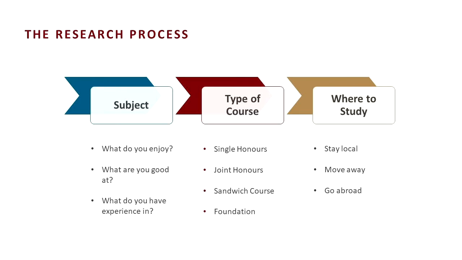When we think about type of course, you could do a single honours degree, so that's where you'll do one subject area and lots of different units within that subject. If you were to study, let's say, history at Newman, it maybe wouldn't be the same as a history program elsewhere. Okay, it's very much based upon the lecturer's specialism. So it's important that you look around and find the course and the content that's right for you. A joint honours program, okay, this is where you'll do two subjects together. So, for instance, psychology combined with perhaps childhood studies, where you do about 50% of both those subjects.